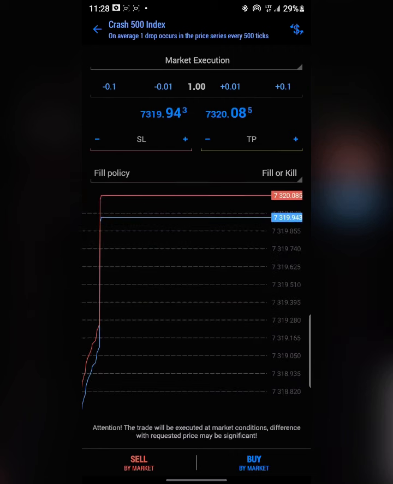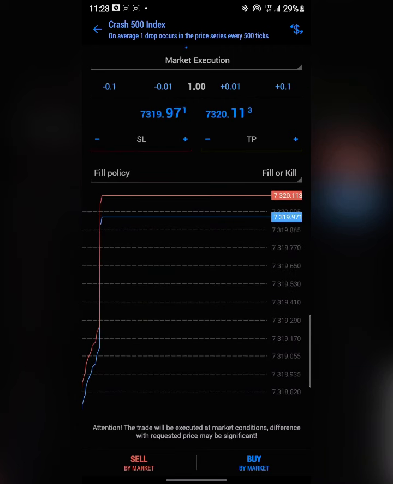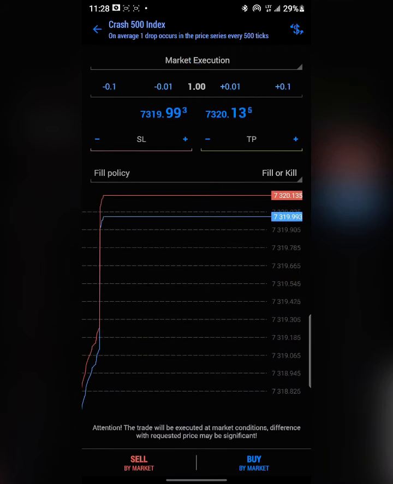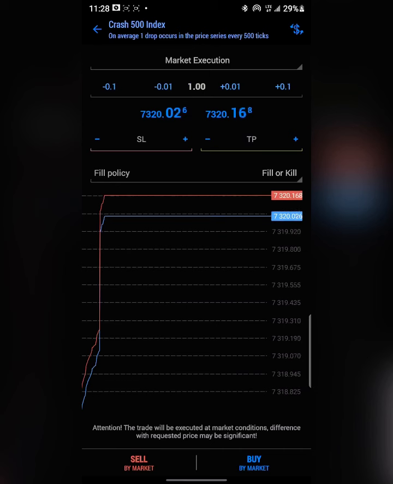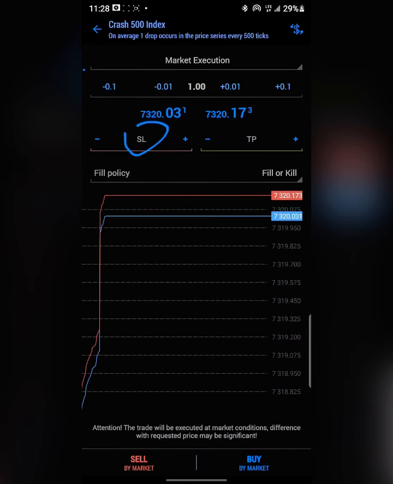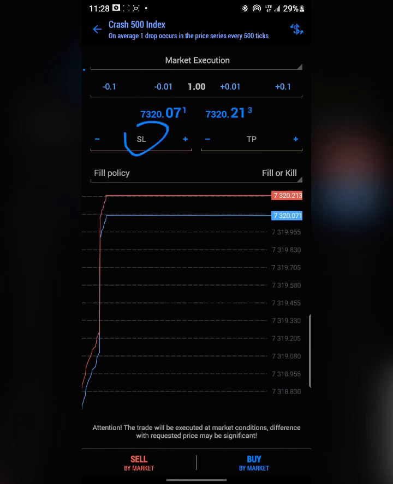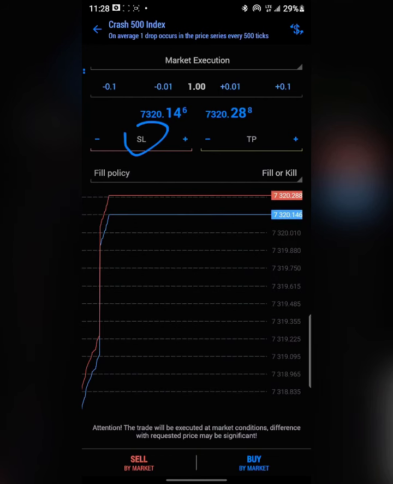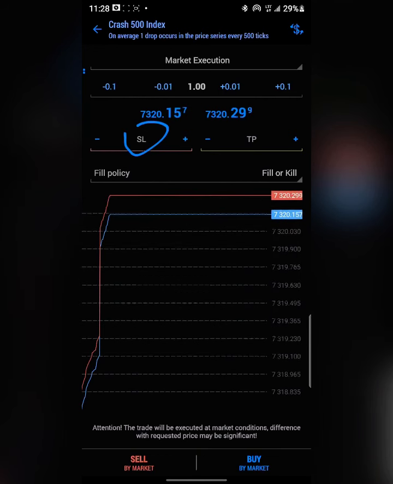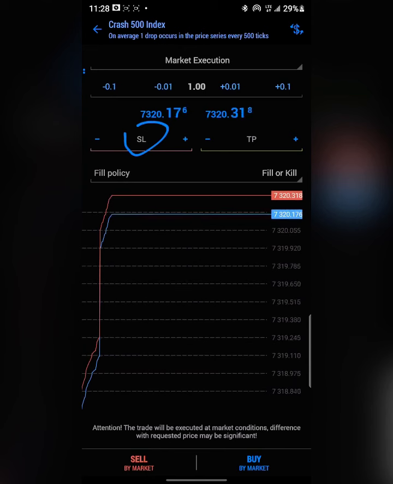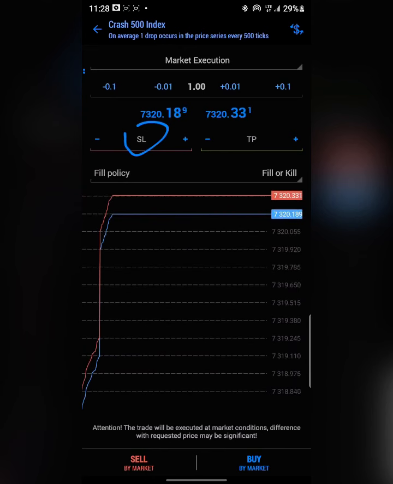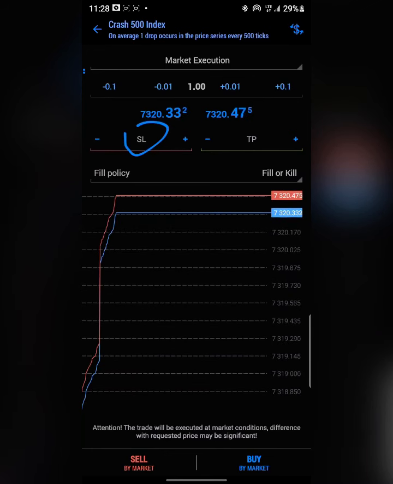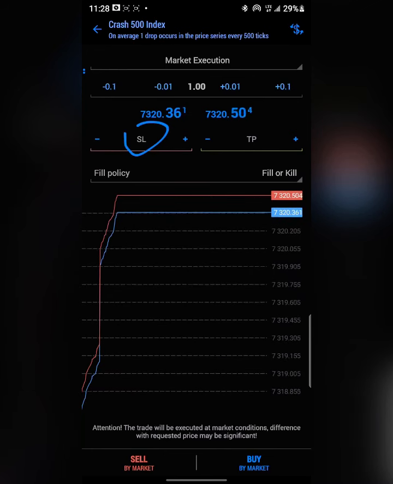So we have our market execution, we have our lot size, we have stop loss. Like when your trade is going negative and you want to cut your loss automatically, for example, we get something at 10 naira and it's going to 3 naira, and we want to close that loss automatically at 3 naira. So when the trade gets to 3 naira, our stop loss will hit and the trade will close automatically.